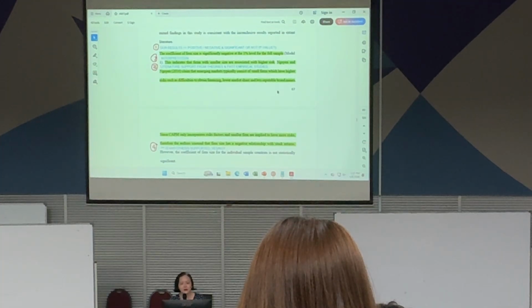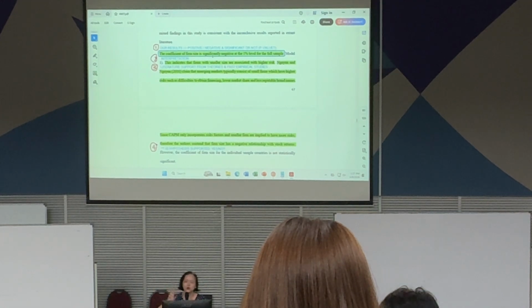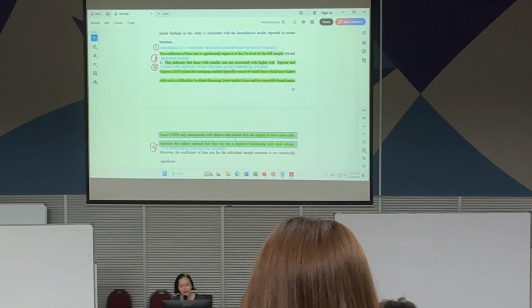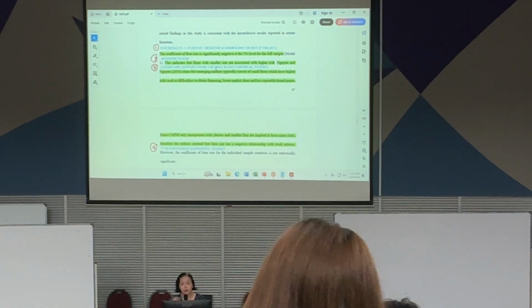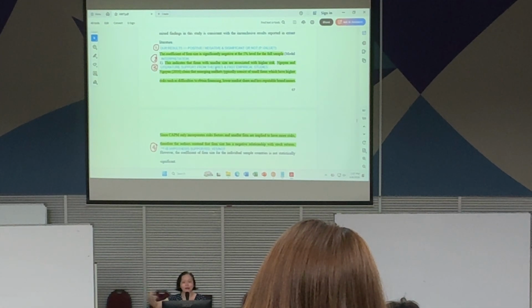So remember, here we found negative and significant. We want to report who else found negative and significant for the same relationship between the IV and DV. So here I will write down this person found the same thing, then I write down what he found, and so on. Understand? If you have a theory to support why it's negative, you can also bring in the theory. Maybe behavioral finance theory says it's supposed to be negative. Then you explain this is supported by behavioral finance theory, which says that, and so on.